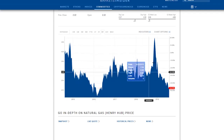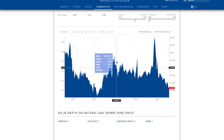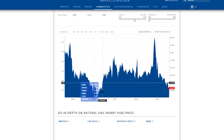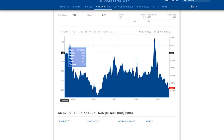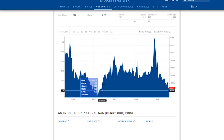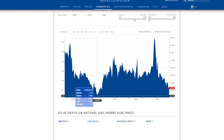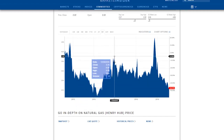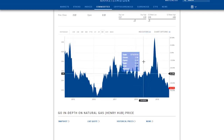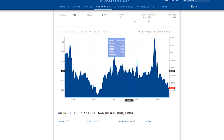Usually, as you can see, there is a cycle. You can pretty much see a cycle going on, and my estimate is about a 2-year cycle of 2 years of rise and 2 years of fall. If you look at it, it started way back in 2014, it fell for almost 1.5 to 2 years, and then it rose from March 2016 to December 2017, and then it fell till the next December, and then rose and fell. So this has been going on in cycles for almost 5 years.